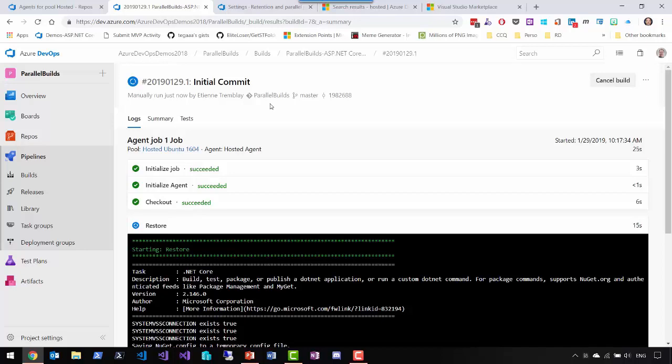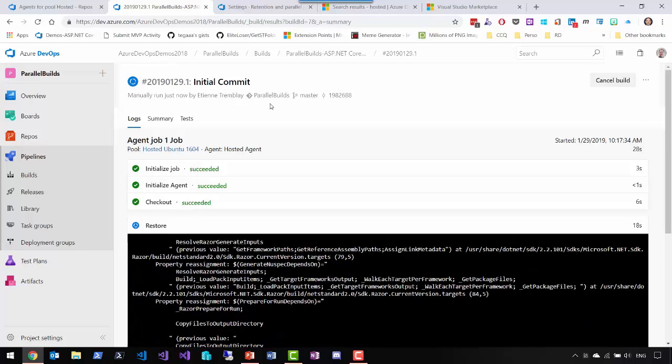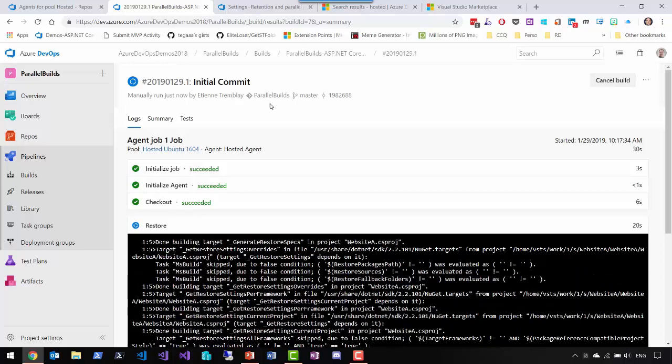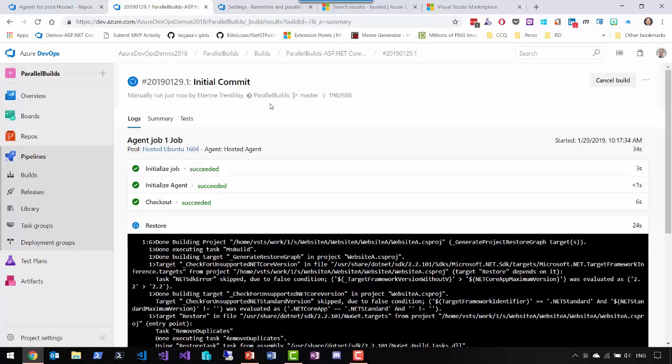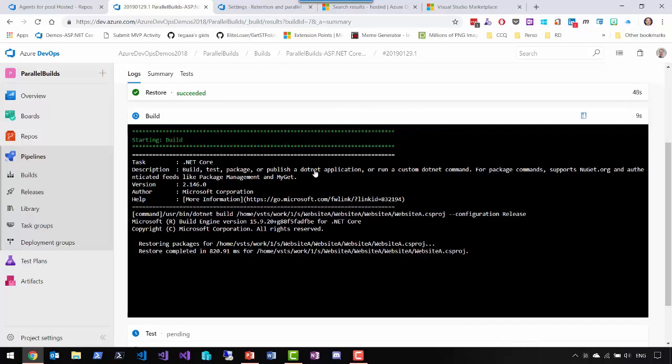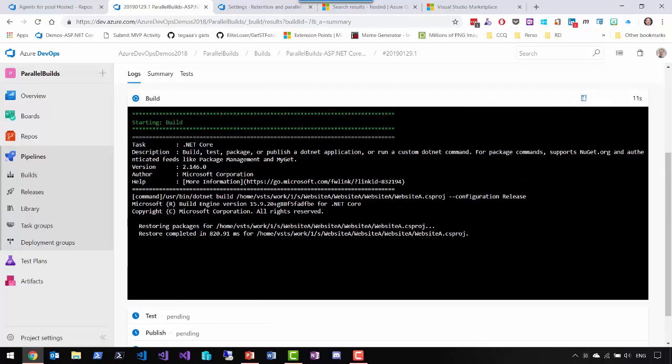Then once that's done, it's going to build, run some tests, and then publish my artifacts back to Azure DevOps. So you'll notice here that it's compiling my first website. And then since this is in series currently, it's going to compile the second website after and then move on to the rest of the tasks.